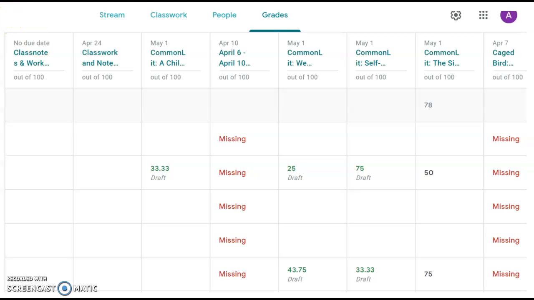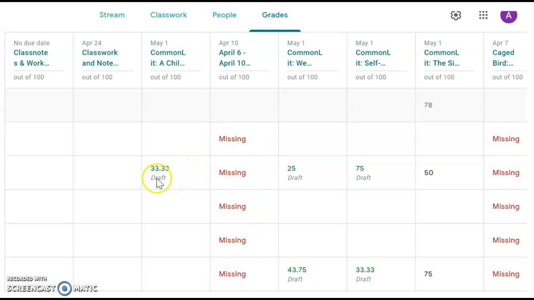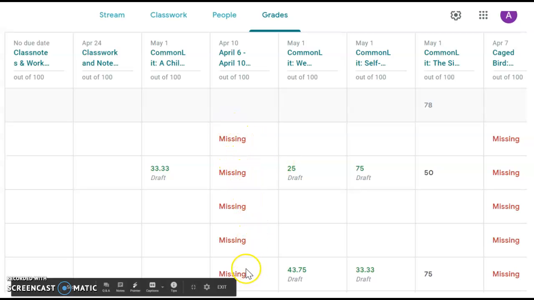So it just tells me straight up, missing assignment. It's a draft. That means that this student's not done yet, so I'm not going to grade it yet. However, this student turned it in as complete. So I graded it. And it looks like this student probably should have spent a little bit more time on it. Missing just means that you've started it, but you haven't finished it. So this is what I'm using to grade.